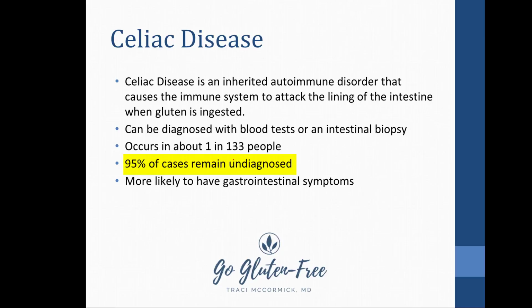If you think about people who get glasses for the first time and they say, I didn't even realize that I should be able to see the leaves on the trees until I got glasses. I knew that the leaves were there, and they just had become accustomed to what was normal for them and thought that was normal for everyone. And the same case in celiac disease. People can have diarrhea or constipation or abdominal pain or discomfort or bloating or whatever symptom it is that they have. And that can be their normal, and so they won't ever realize that something's wrong.